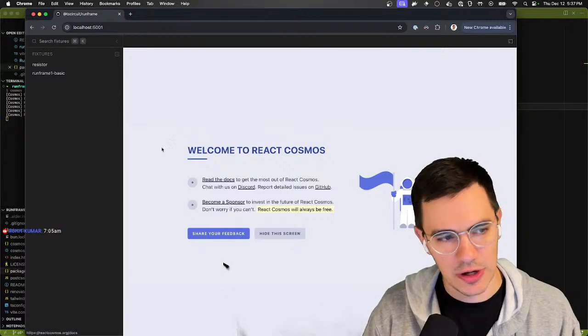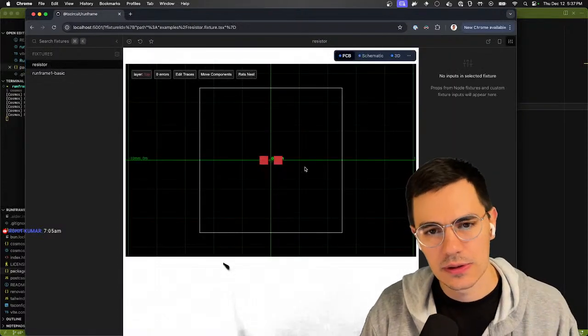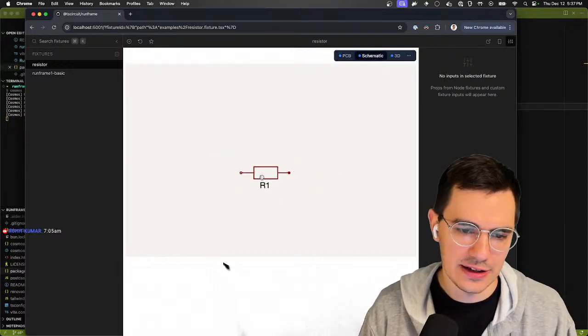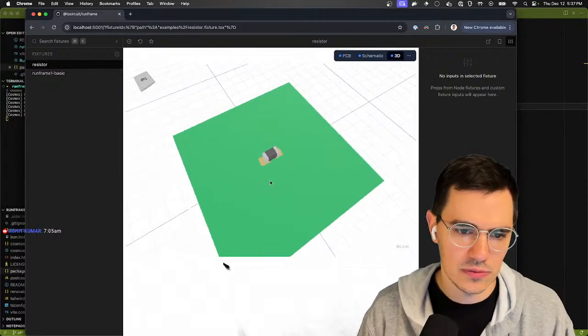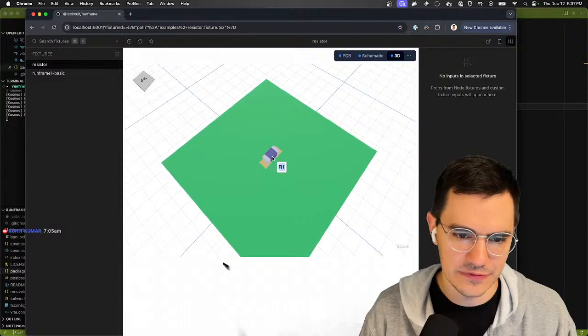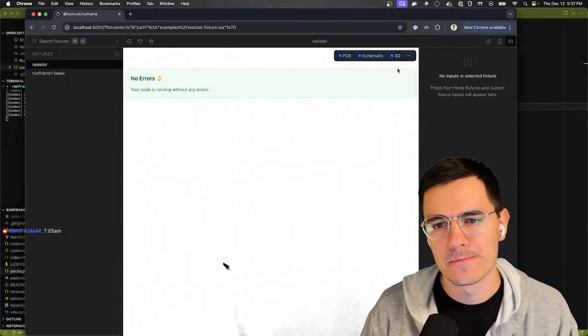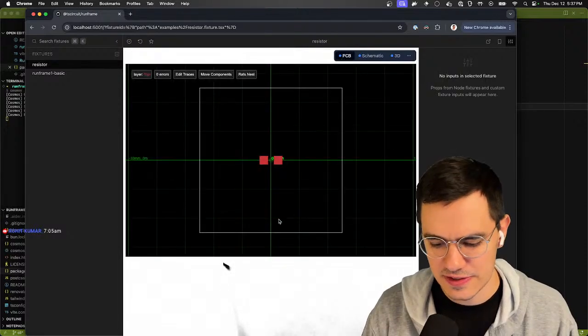It's a super cool framework, and the maintainers are also very responsive. So yeah, basically this frame can display circuit JSON to anybody who wants to read circuit JSON. Very easy. Basically got everything from the snippets website.